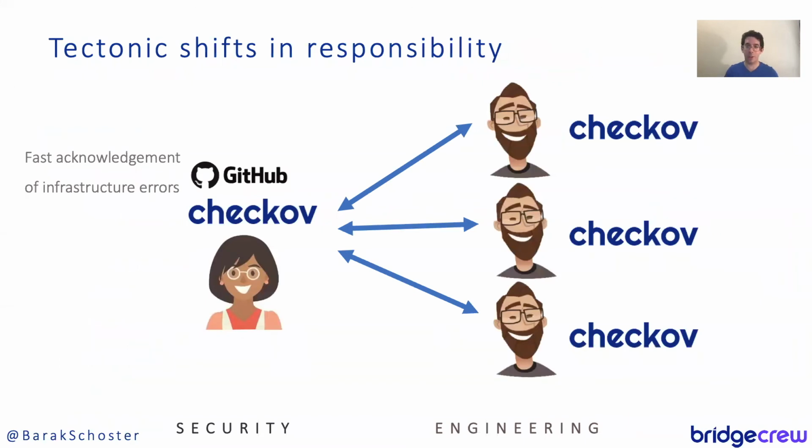So the pre-commit hook and CI/CD pipeline allow us to acknowledge security risks much faster than before. Instead of opening JIRA tickets, we're catching the error during development time or the pull request review time. And it creates an automatically distributed process between the security team and the engineering team. Everybody gets fast acknowledgement of the infrastructure errors and can take action much faster than before.